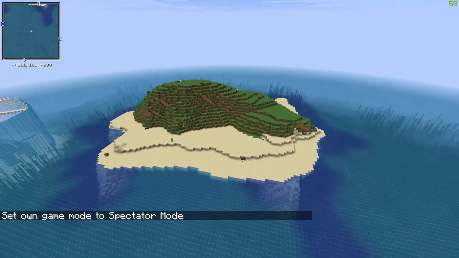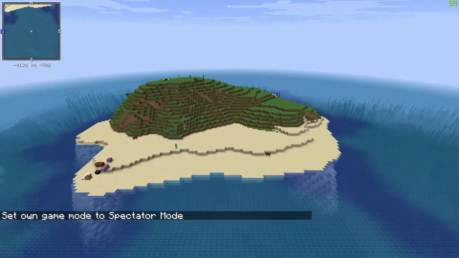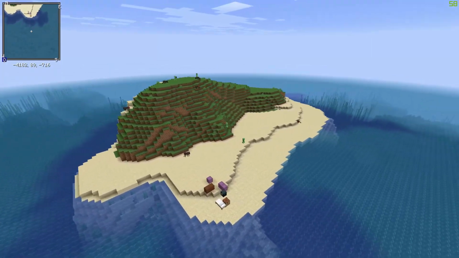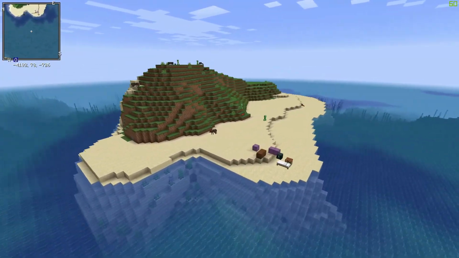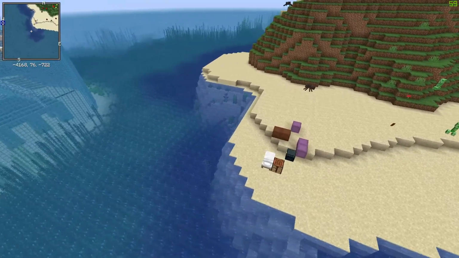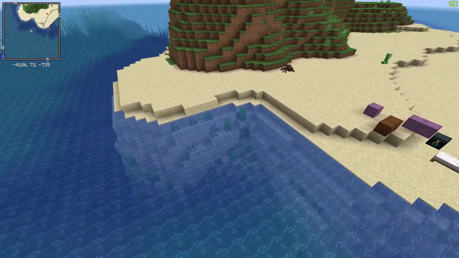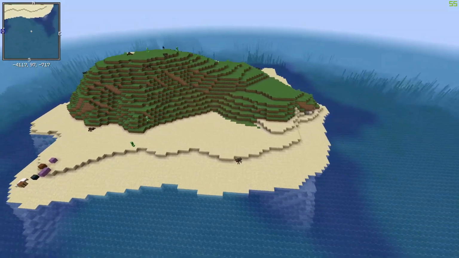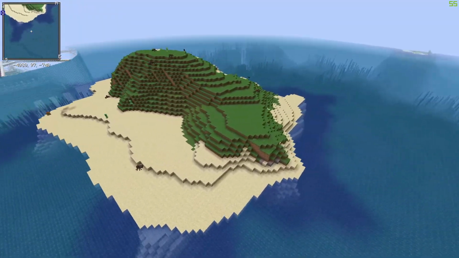Alright, and here is the final product. Yes, I switched into spectator mode. I don't really care. So this is one side of the island done, except for this little bit. This little bit I want to extend and round off because it just doesn't look good. It's just too flat.